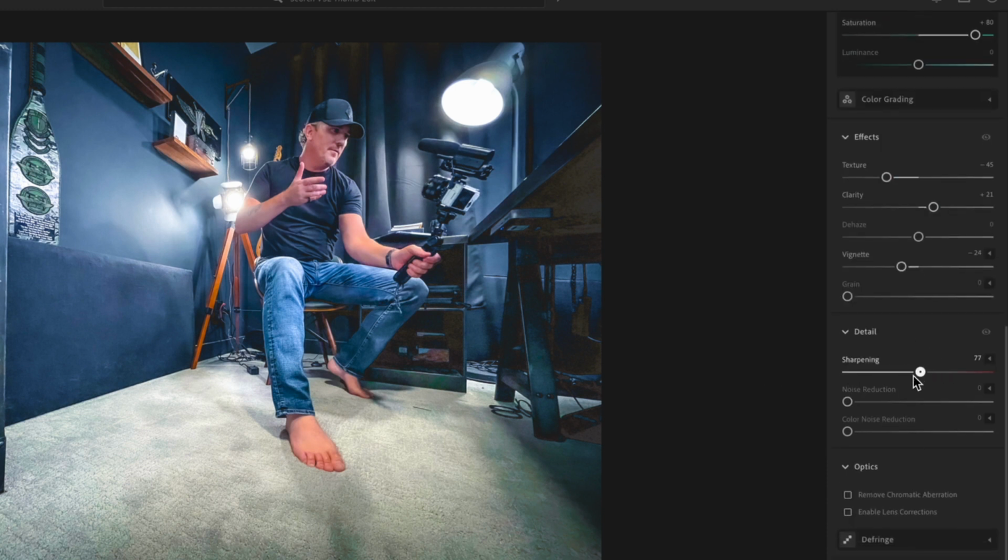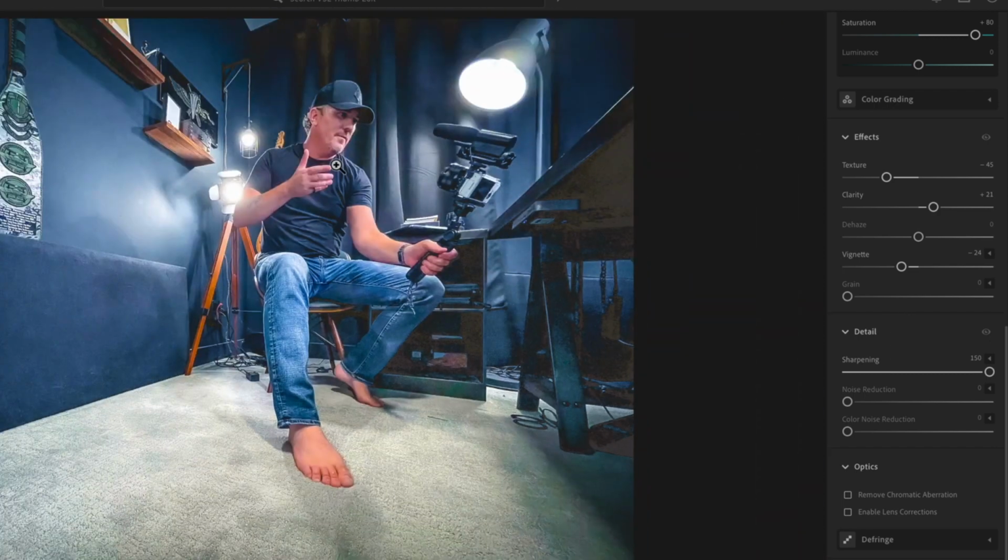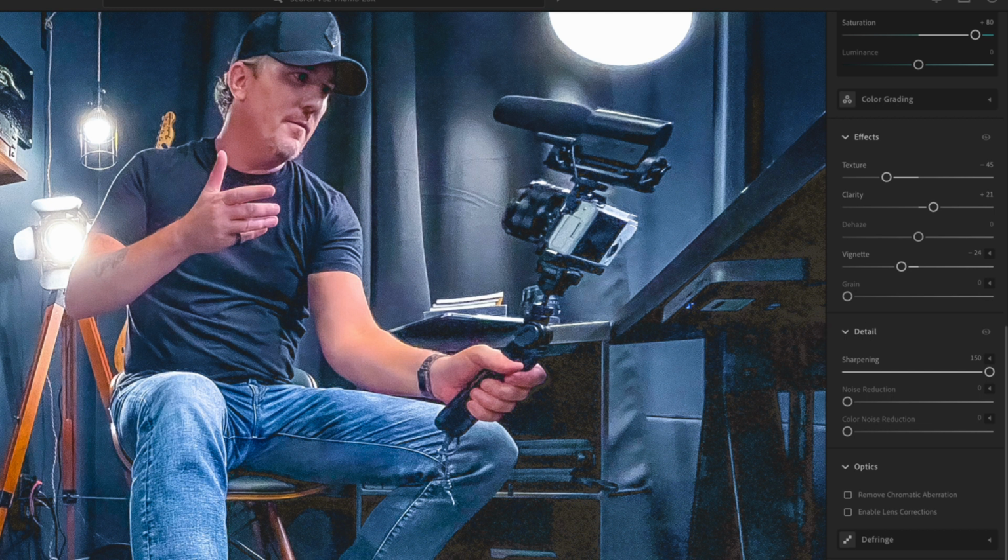Next, we'll come down to detail. We're just going to add a little bit of sharpening in. We're going to try and crisp up that image. And if I go all the way, you can't see much. It's hard to tell probably on the video, but if I zoom in here, maybe you can see what this looks like. If I bring all the sharpness out, you can see how it brightens everything up a little bit. Not a ton. We don't need a ton there.